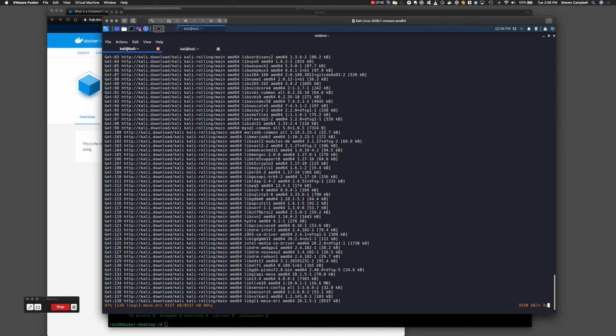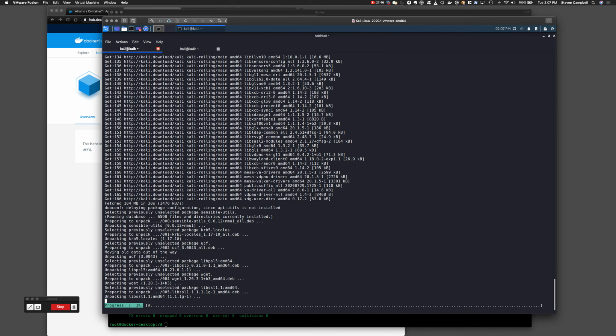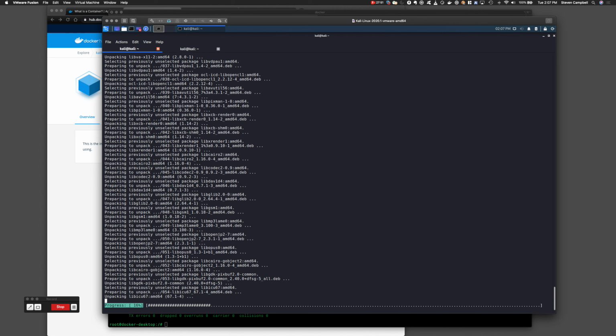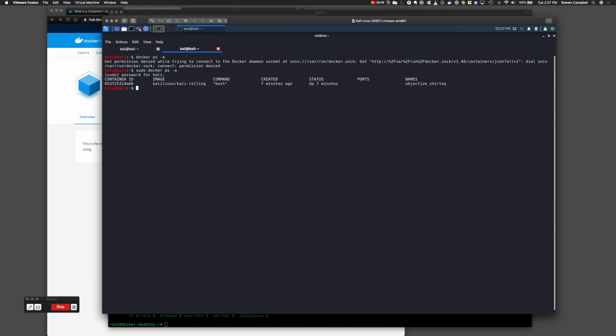So this is going to be easy mode for creating a new container. Use your base operating system, whether it be Kali or whatever else, and leave it running. And let's do docker ps. This is going to show you all running containers. Now copy and paste this container ID.